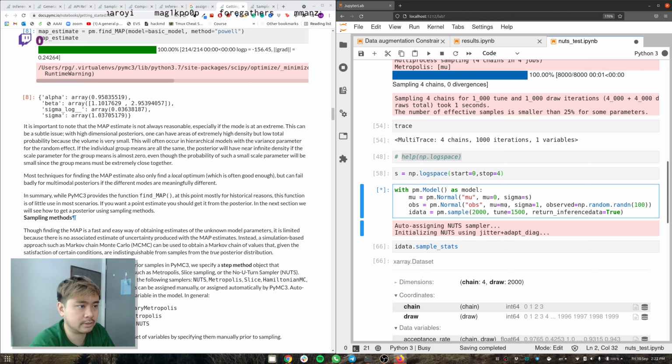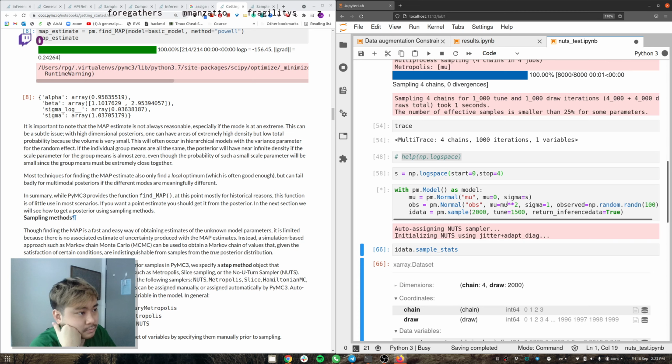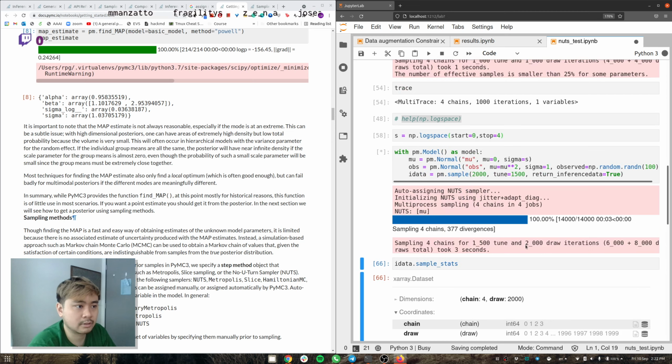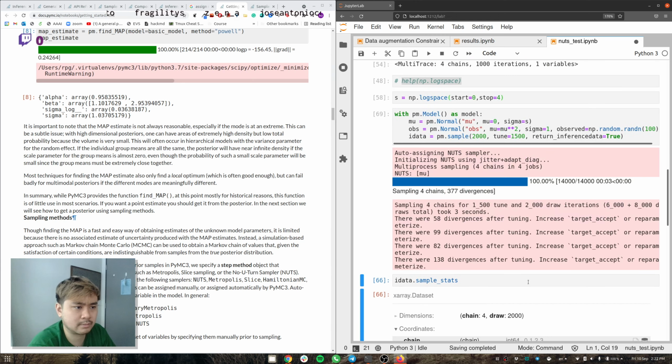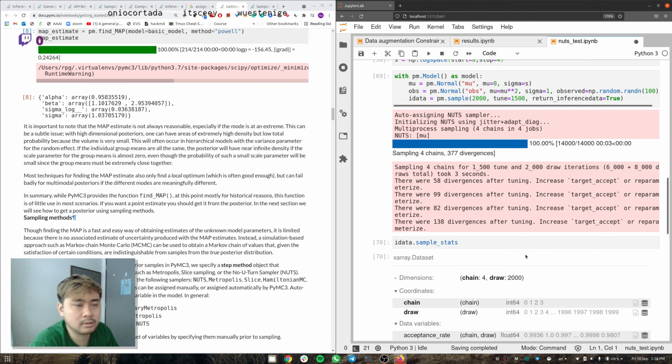Okay, this is fine. Okay, let's see if this works. Oh, there's some divergence. What is happening here? Yes. Whatever. Okay. Sure, okay. Let's now think about how to implement.